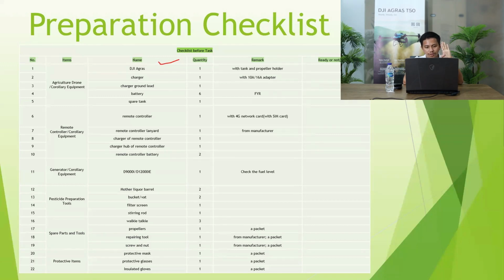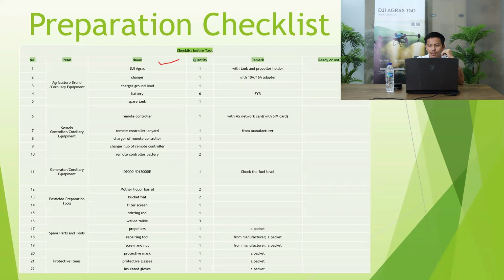So the agriculture drone itself, then the charger and the charger ground leads. Usually the charger ground lead is needed especially for the T13 and previous models, because, as users will know, sometimes electric shorts can happen, so better you don't forget it. And the batteries: check that every battery is fully charged, not just the quantity. Even if the generator size is correct and you can charge by generator, starting with a full charge makes the efficiency totally different. You will have such experience if you are operating in the farm.